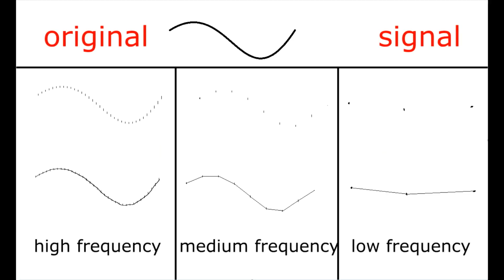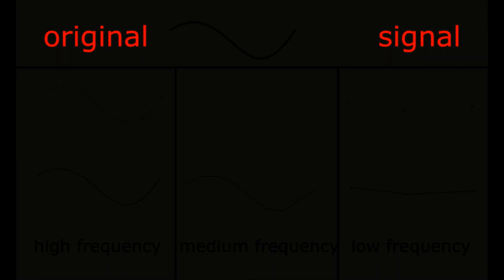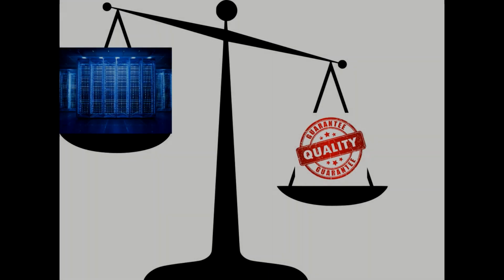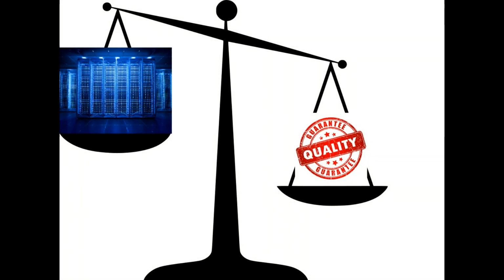As you can see on the screen, and as said before, the higher the sampling frequency, the closer we are to the received signal. It will therefore be logical to take a high sampling frequency. However, there is a problem of storage that will appear. Indeed, if you want to be as close to reality as possible, you must have as much information as possible, but it will be difficult to store all this information. So, a balance between storage and quality is necessary. This is why the standard frequency is 44,100 Hz.